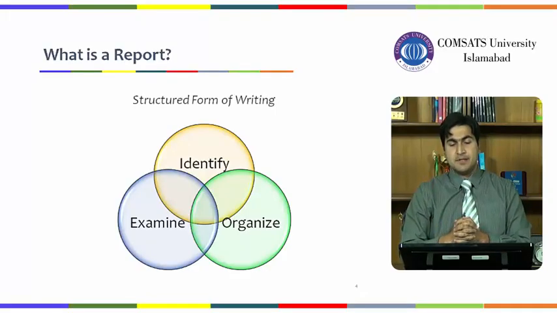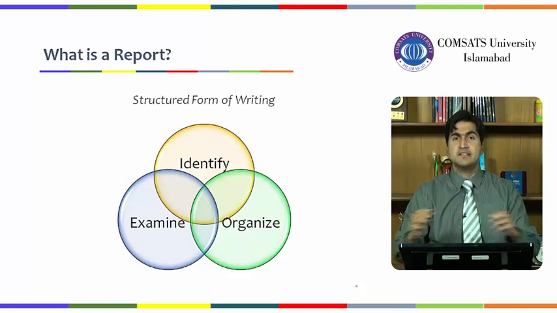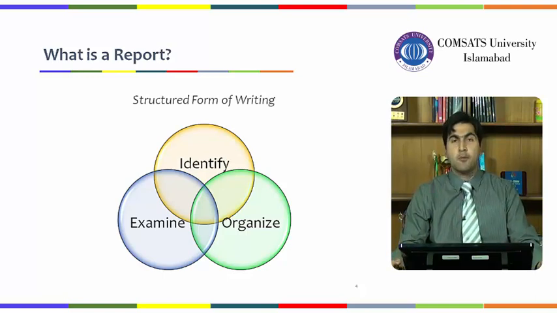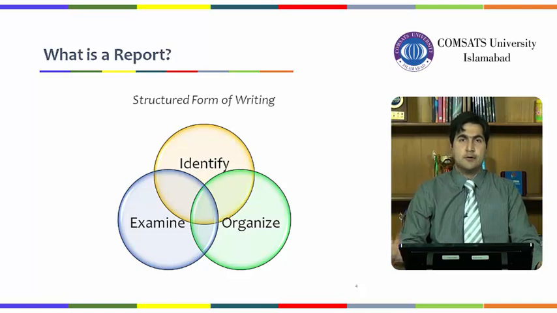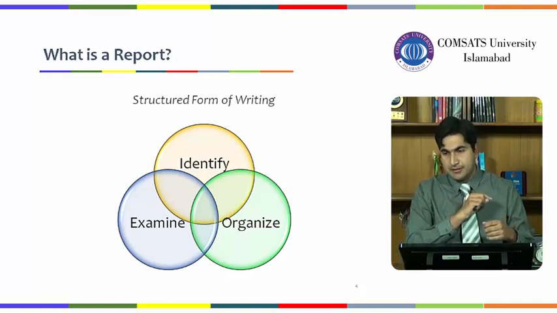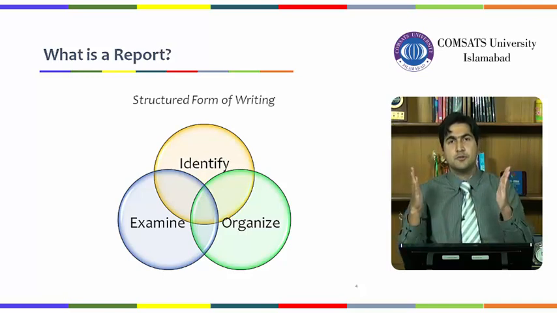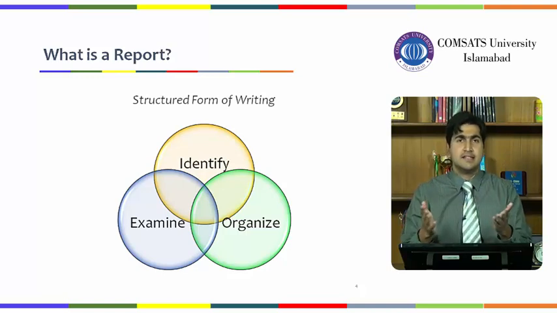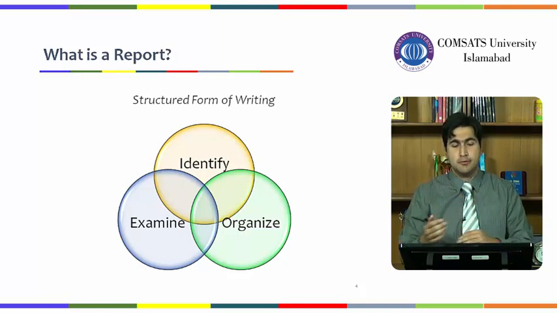So, as the statement simply tells you, a report is basically a structured form of writing. Now, structure reflects that writing is not just done in a random way. It has to be well organized. It should have a proper sequence. That is the first quality when we talk about the report.